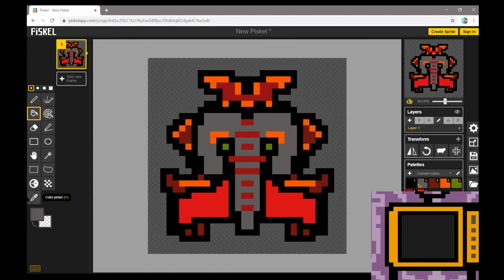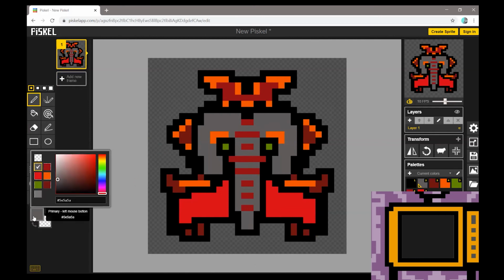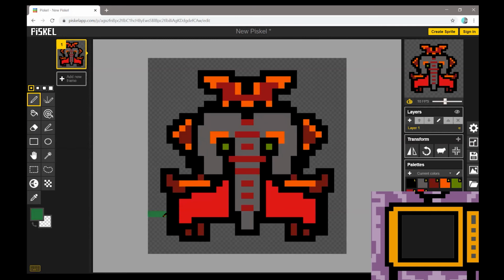I'm going to do something with the background because we want it to look a little bit different. We don't really want this grey stuff. Let's just have a look for something else. So I'm going to do a little bit of a background here, and I'm going to just choose black for now. In fact, we won't choose black, we'll choose green. And we'll make it so that he's got a green background going on. I think that's lovely.